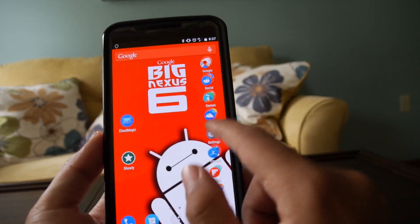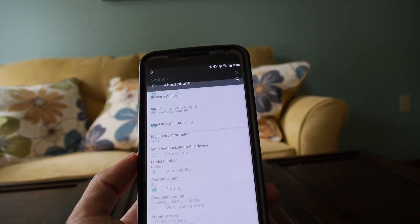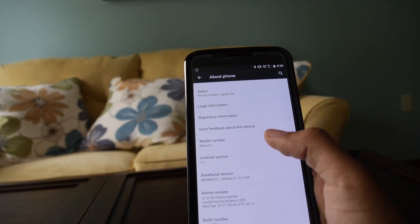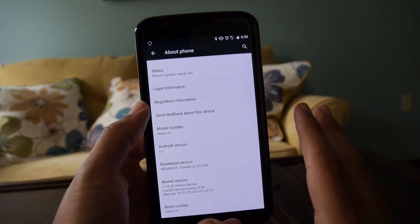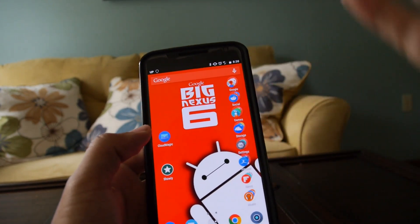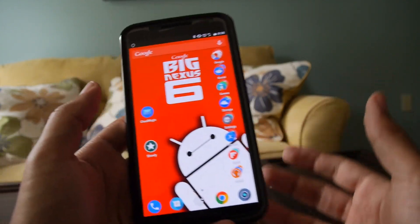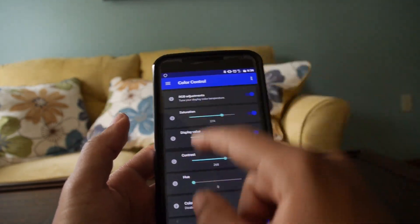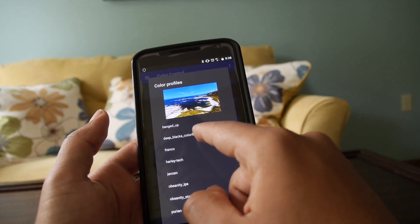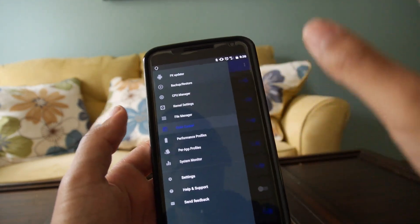Let's get into the internals. I'm using stock ROM because it's not broken so I thought I'd stick with it, but I did change the kernel. I'm using the Franco Kernel which gives me more access to the phone where I can change the color profile. The display is not warm like the stock Nexus 6 — it's more of a bright cool color which I love on all my devices. My HTC One M7 and Samsung monitors also have that cool look. Franco Kernel gives you color and saturation controls, but you have to be rooted. You can also underclock your phone, manage your CPU, access your file manager, and check every file.